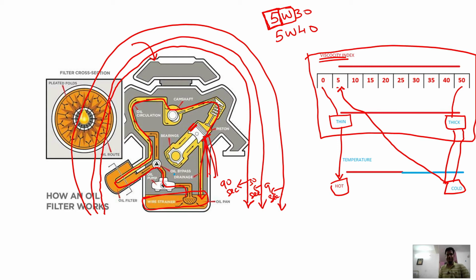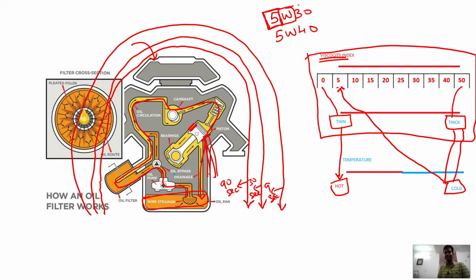In the subsequent run, when the thermostat is open, the oil gets heated, and if the oil is thin and it touches and falls, this piston is going to have more stress. Assume we are going to push it to higher RPM. In that case, before the piston goes for the next time, there won't be any proper lubrication here, which is why we need a thick film to be applied when the engine is hot.